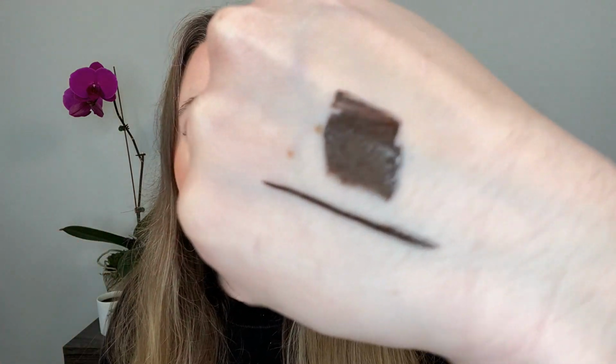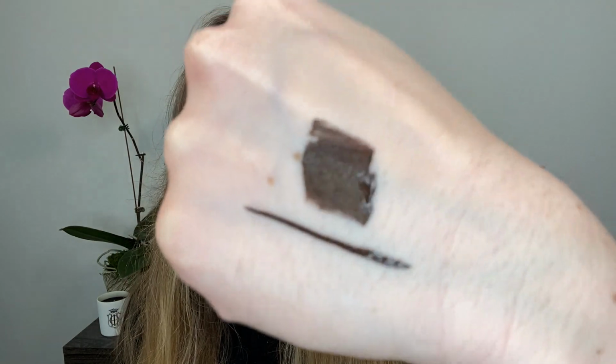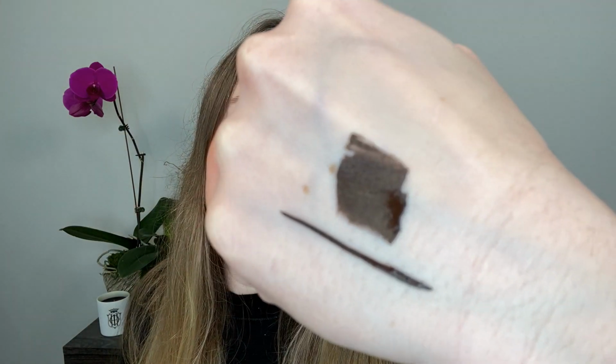Looking at this eyeliner, you can't really tell while it's wet, but it's a deep brown with gold sparkles. And then when this dries, you see a lot more of that golden sparkle. So it's not just a plain brown liquid eyeliner. There is something a little different about it.